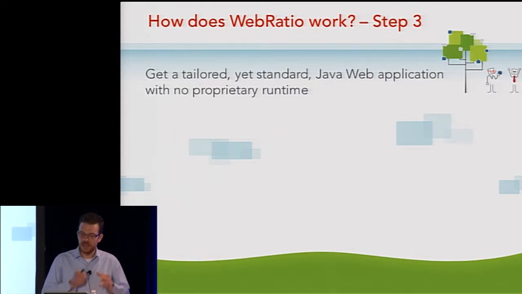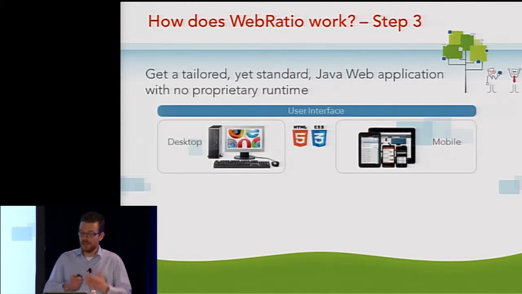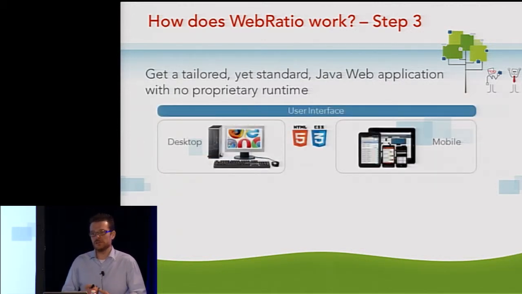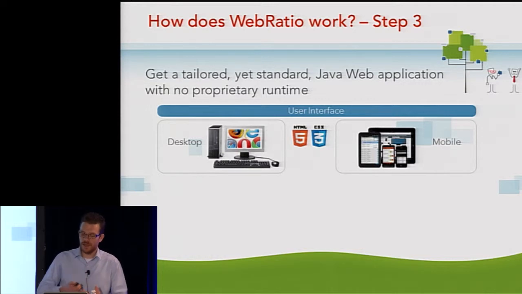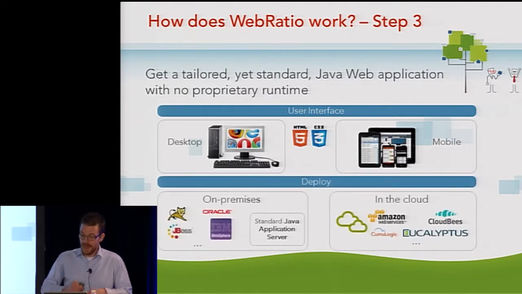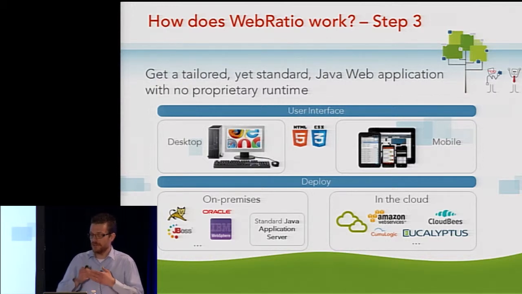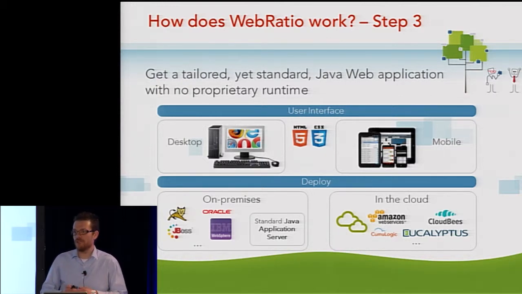So we have said that the code that is generated is standard Java code. It uses all the latest technology in terms of user interface, in terms of HTML5, CSS3, something that has also been presented by my colleague just before. It can be deployed as a standard Java web application in any deployment environment, on-premises or in the cloud. This is a standard Java application.